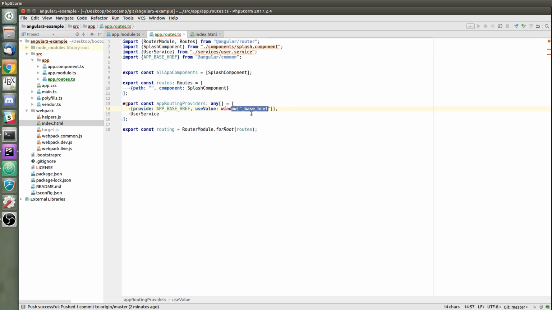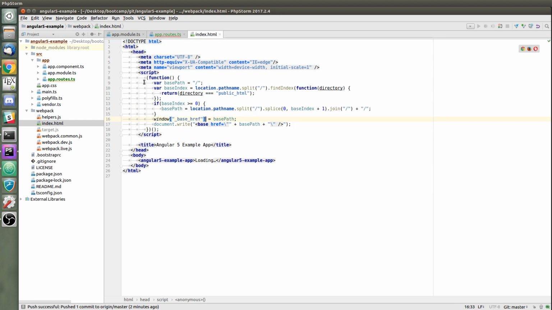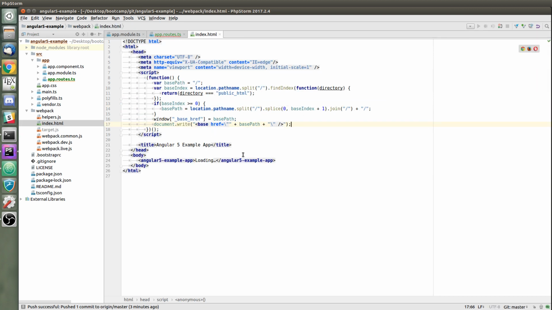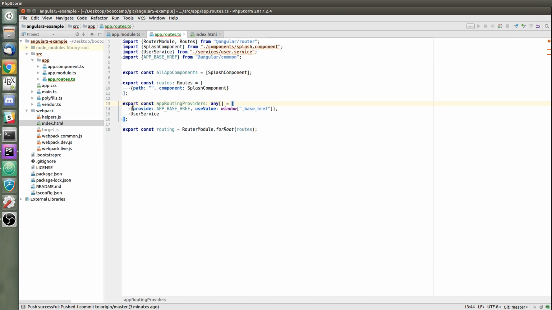And so essentially what this script is doing is establishing and leaving a hint for Angular. And then here's Angular taking the hint, picking up on the hint and saying, hey, okay, that script tag told me where the focal point of the router is, and so I'm going to take that hint. And that's what app base ref really is. Read the Angular documentation if you wish to know more. I didn't make up this variable name. It comes from Angular itself.